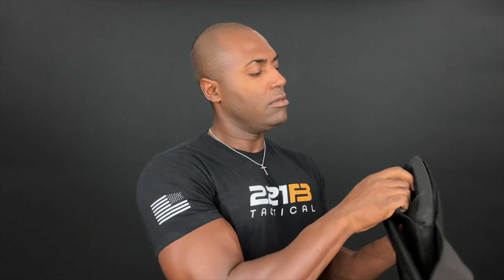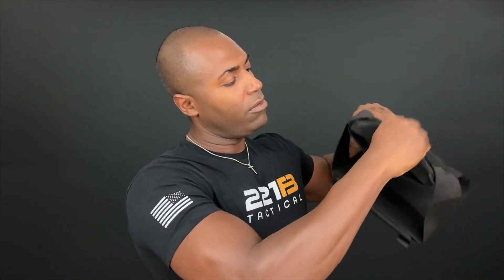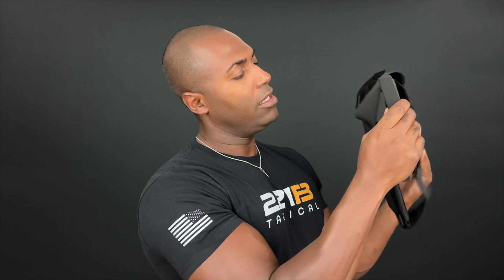This Guardian Angel plate carrier loads the plates super simply. There's a pocket on the bottom with velcro, and you just slide the plate out — front and back — super easy to get the plates in and out. The carrier itself without the armor literally weighs nothing, probably about the weight of a Hanes cotton t-shirt. Very small, the plates fit snug and are not going to be moving around. Fully adjustable shoulders, cummerbund, and elastic — so you're going to get the perfect fit, and it's also going to be very comfortable for your child, whether they're a teenager or smaller.